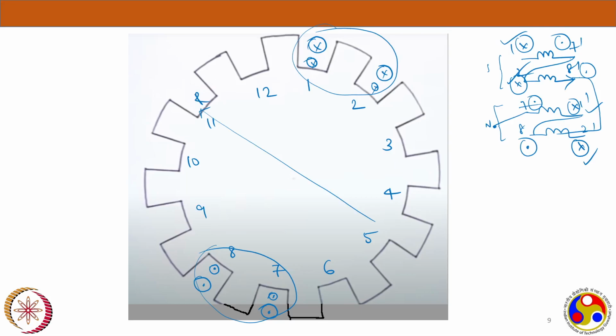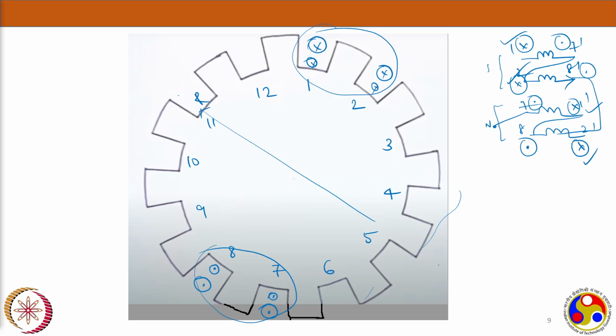So I hope you are able to understand it. To see how the poles are produced in a machine, that's how you will connect all the windings like this, and you will just pass a DC current and see the current distribution. So there we will see how the poles are forming. Here we see two poles. So 1 and 2 we have grouped together, that is the cross, and 7 and 8 we have grouped together, and the lines of force you see, this is going from south pole to north pole, right? So that's how the poles are being formed. If this entire side is the south pole, then this side will be the north pole. So that's how the poles will be formed in a machine.